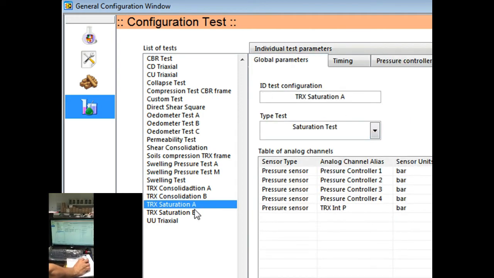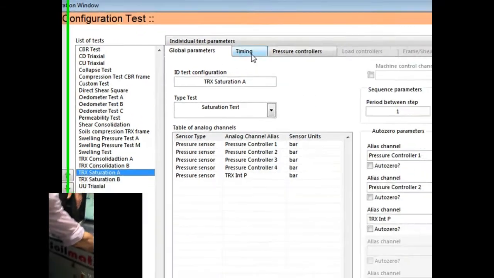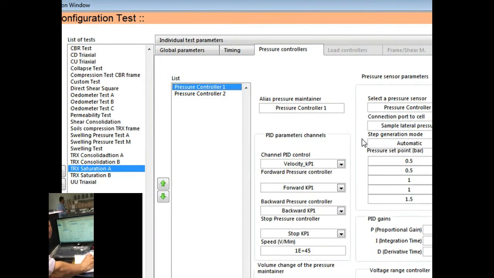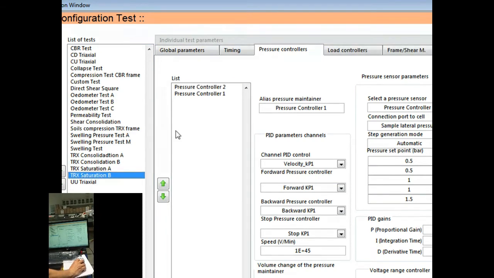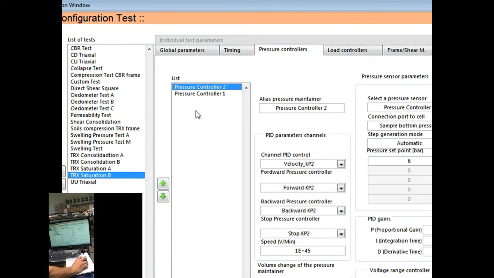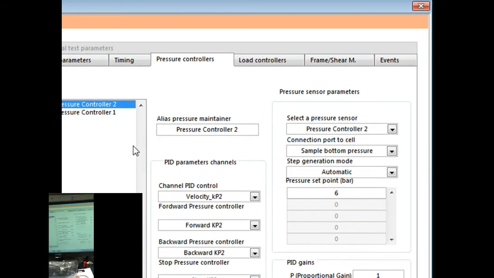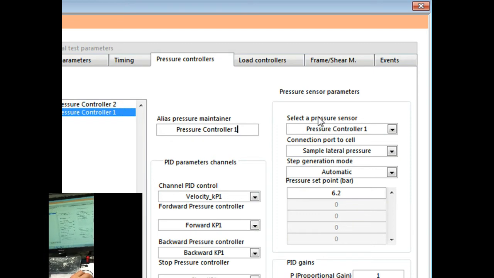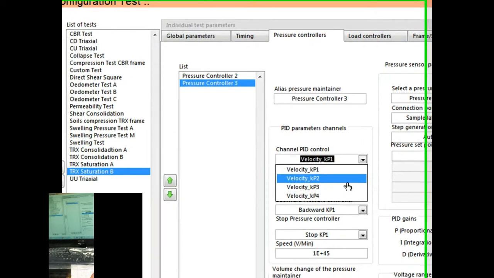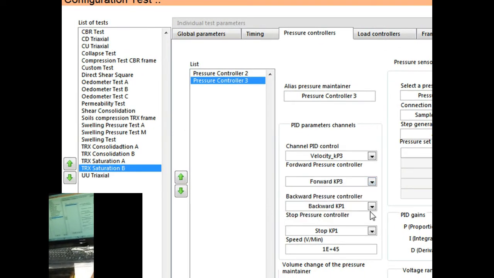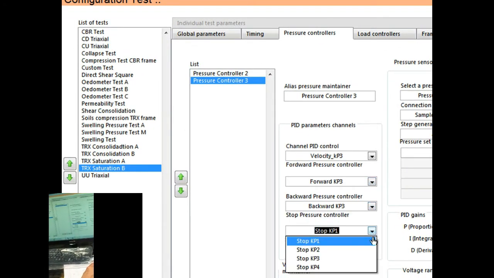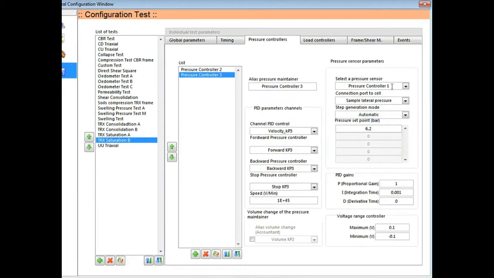This is the saturation test. Custom test, saturation. Here we have all the steps. Here we only have 2 steps. So I can go here, for example. 2 is okay. 3 is going to be neutral, automatic, by the way.